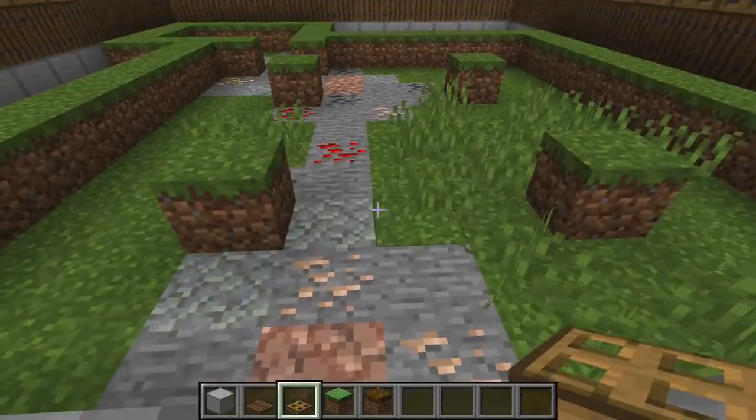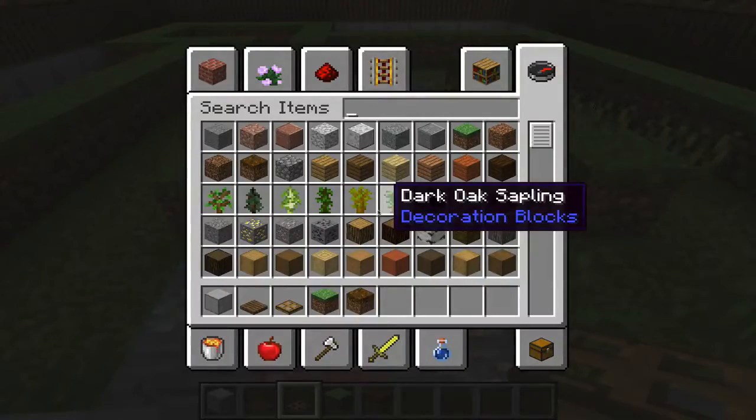But I'm not sure I want to roll with it, just simply because it kind of looks like the edge, and I'm not sure what I want to switch the edge out to, because I don't want to make it trapdoors going all the way down. Just because I feel like it doesn't look very good.